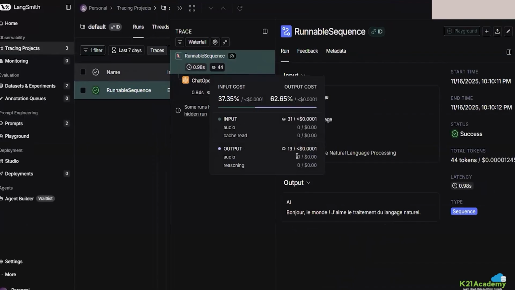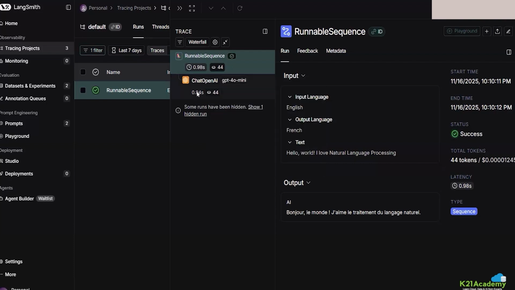Input tokens, output tokens. Now this was a very simple prompt, a very simple statement to be converted from English to French. So the cost and everything is very simple, but I have the cost breakup also. Roughly 1/3 was used for input cost and 2/3 for output cost. So yeah, this is the token usage and the amount of seconds it took.